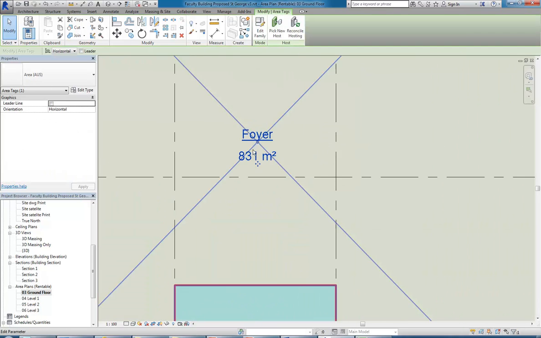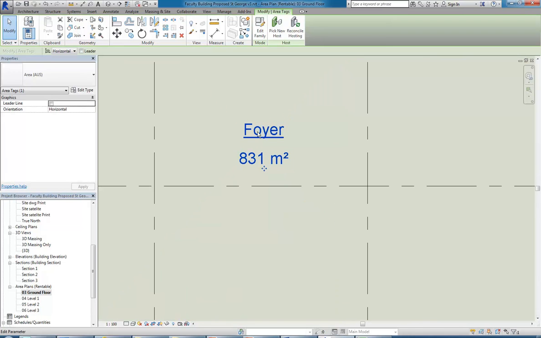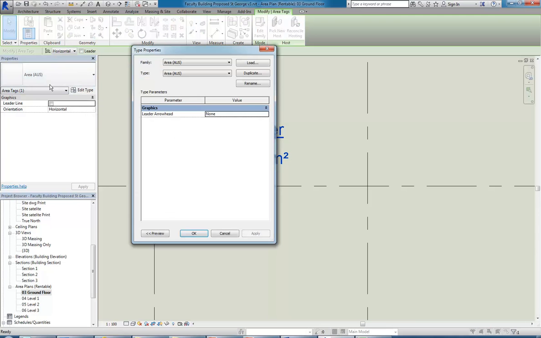So I'll show you how you get to the tag, because sometimes I know people want the areas taken off, and this actually will tie in with what I wanted to show you later today. It's a family, so that tag there is area Oz for Australia, and so obviously there are other tags for different regions.